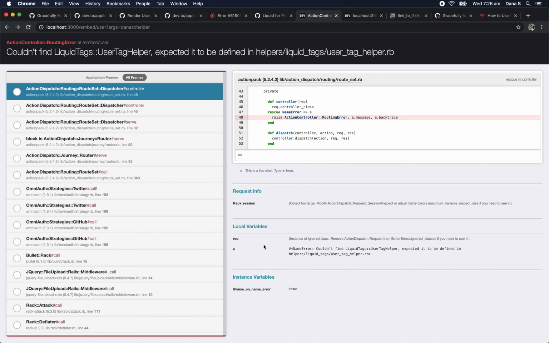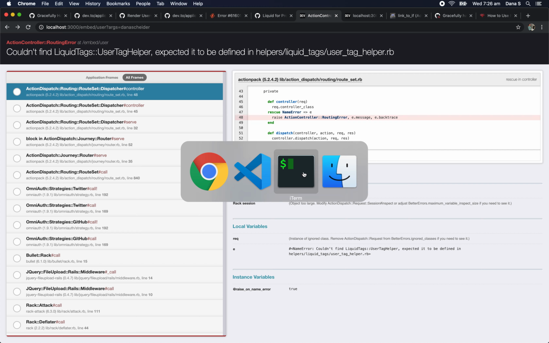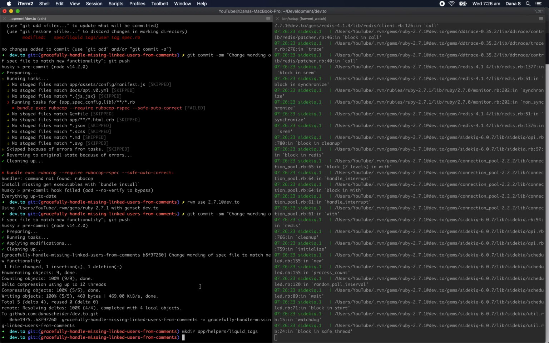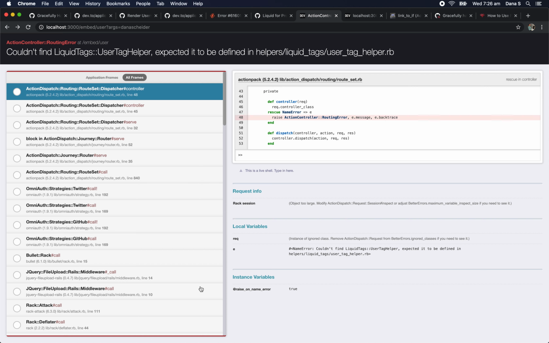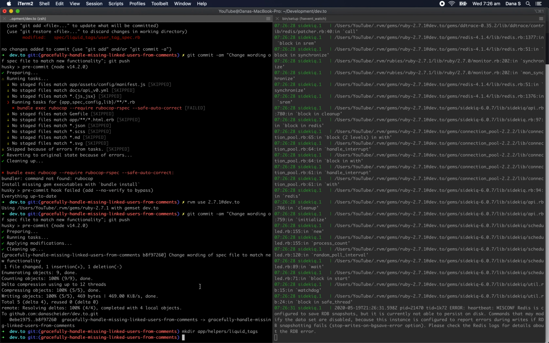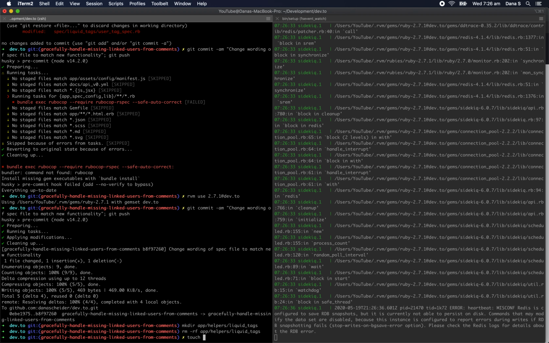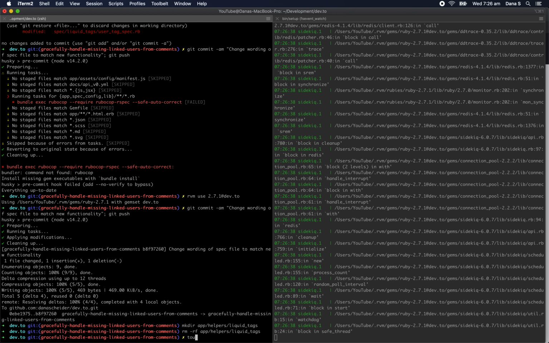So that makes me think that it may be making that decision based on the directory structure instead of just loading all the files. I'm not really sure though. We'll see. Wait, what happened?